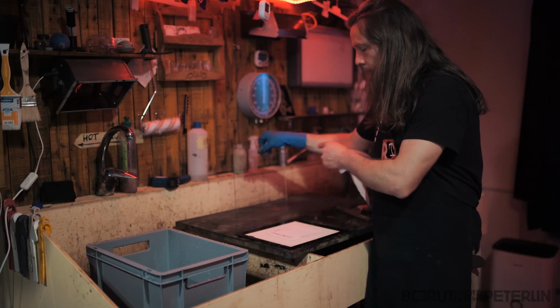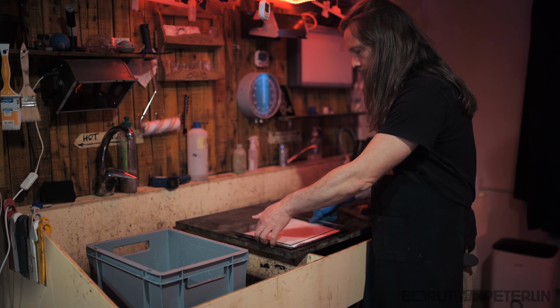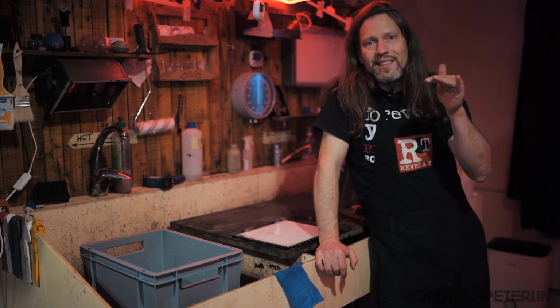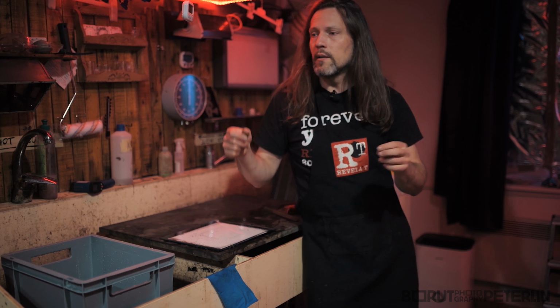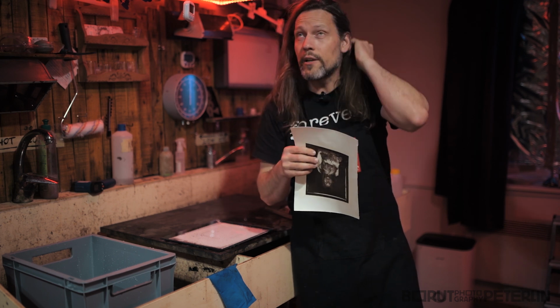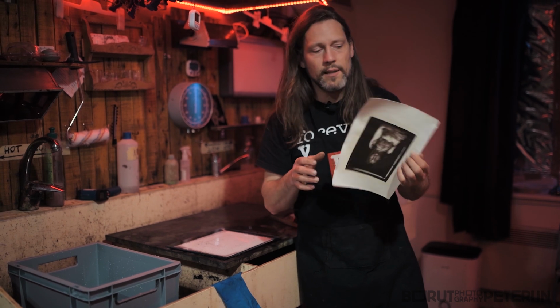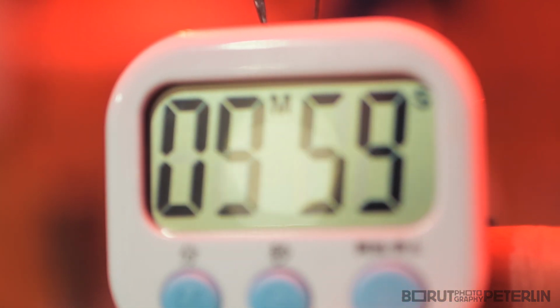Now we leave it for 10 minutes. In this 10 minutes, just for security's sake, I put one tissue of paper and one glass plate on top. It's just to make everything very, very flat. What is happening now is the gelatin that got exposed, it's hard, and the gelatin on the paper, that glossy thing, is actually being stuck together. It's mating. That's the phase of the process. It's called mating. So this we leave for 10 minutes, and after 10 minutes is developing, or should we say washing.